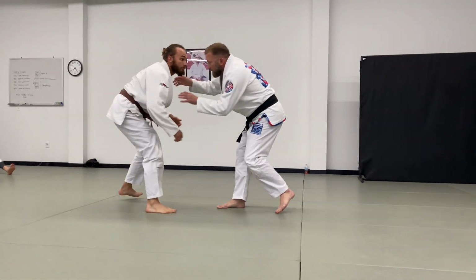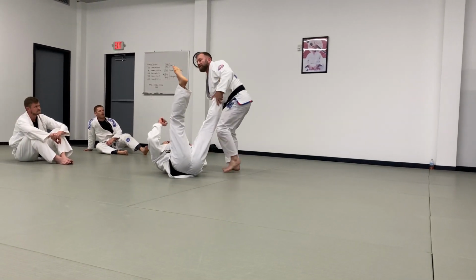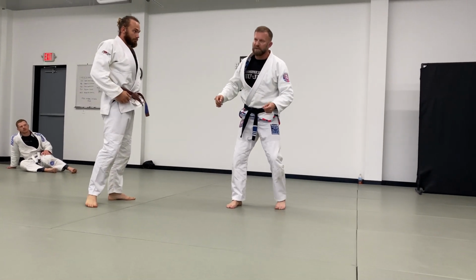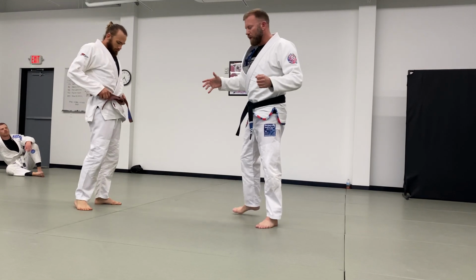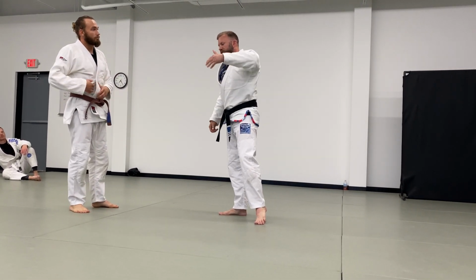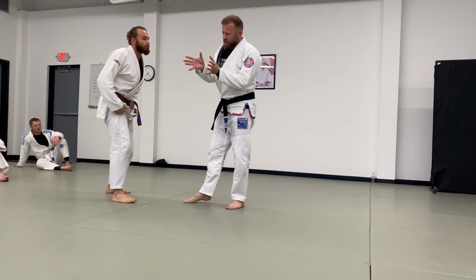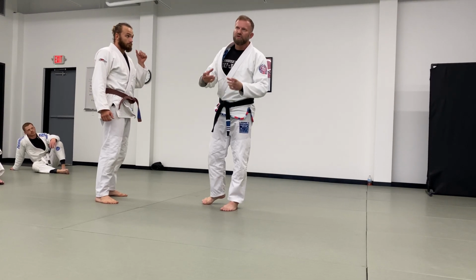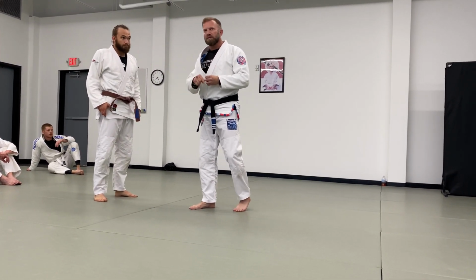And likewise, if I'm here and I shoot for that ankle pick and he misses it, I want to be able to get that second one seamlessly. I don't want to have to be like, oh darn it, I lost it, let me start from scratch again. The transitions are what really improve your style, they improve your ability, right? It's not just that you learn a position, you learn a static thing. There's adjustments and everything you can make to get it to feel correct, but it's the transitions where the art is, right?